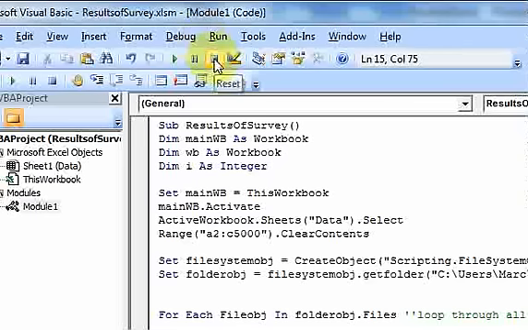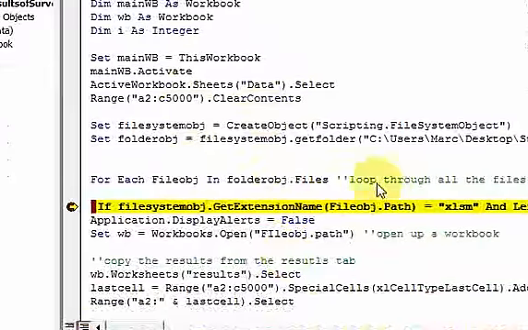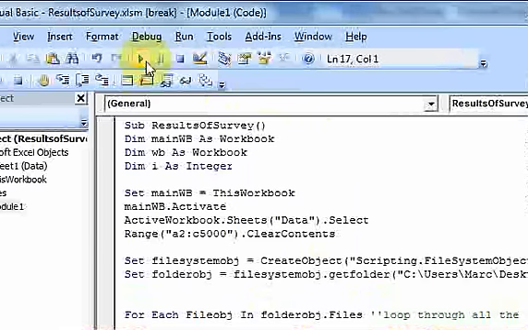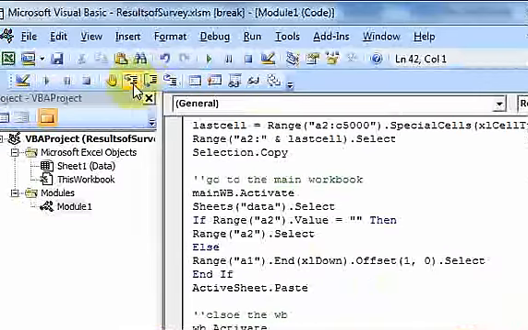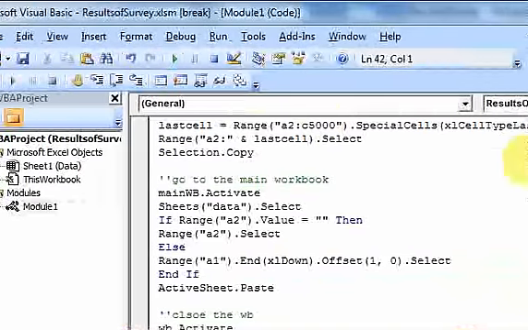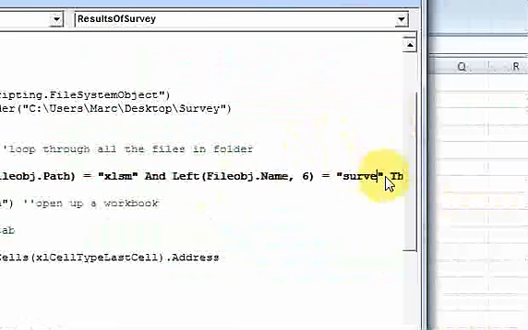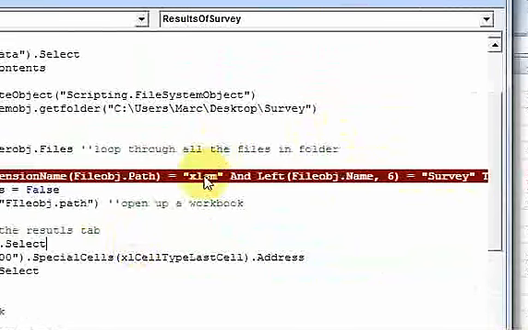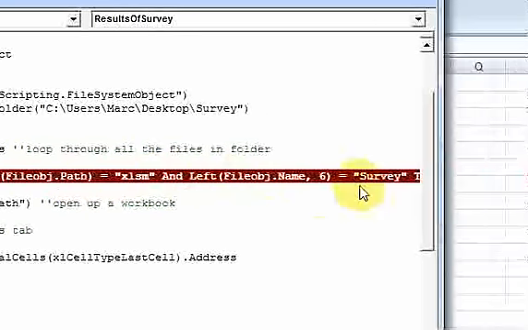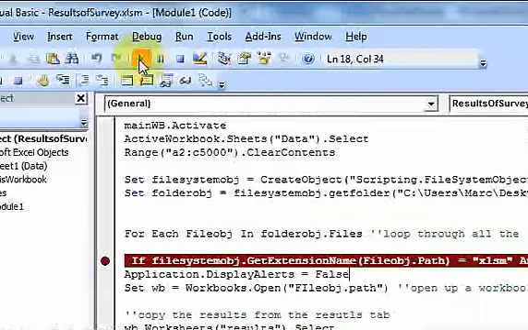Let's step through it. Okay. So for some reason, I think it might have been that survey was not spelled right, but it wasn't stepping through everything.